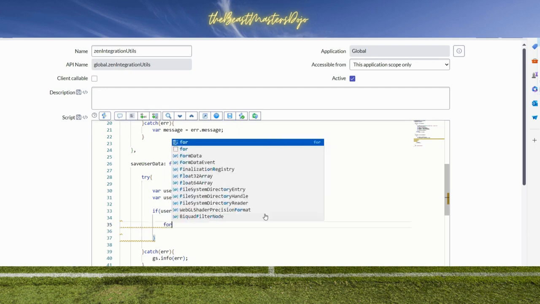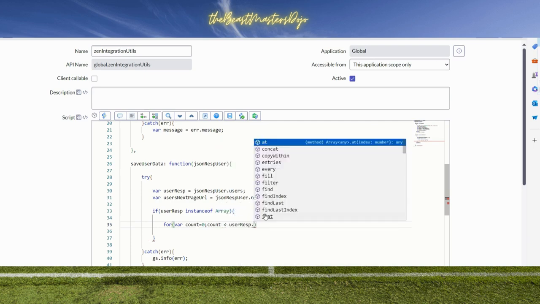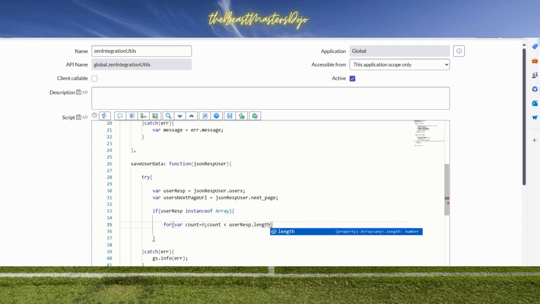So within this, now since I know that this is an array, I will run a loop which will run up till the length of the array, and I'm going to do a count plus plus.